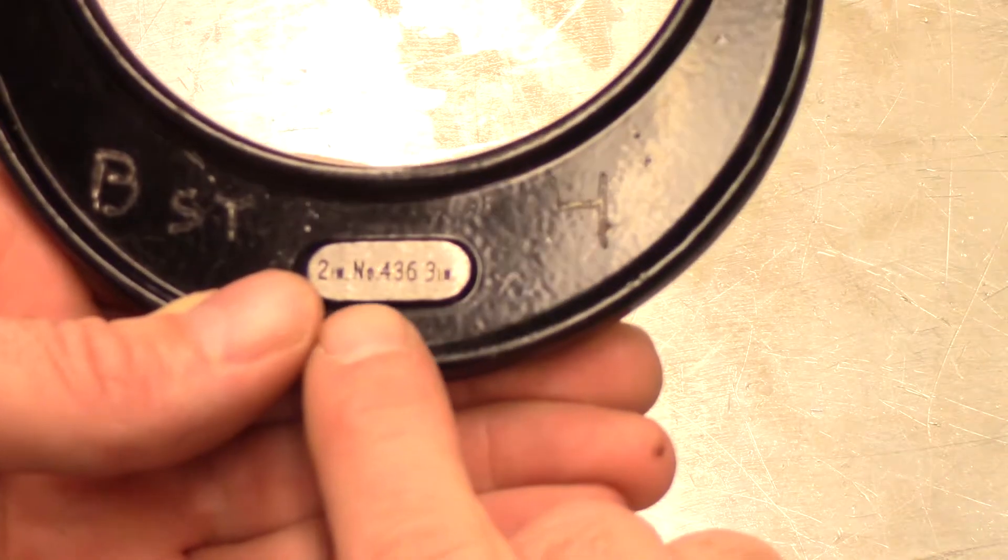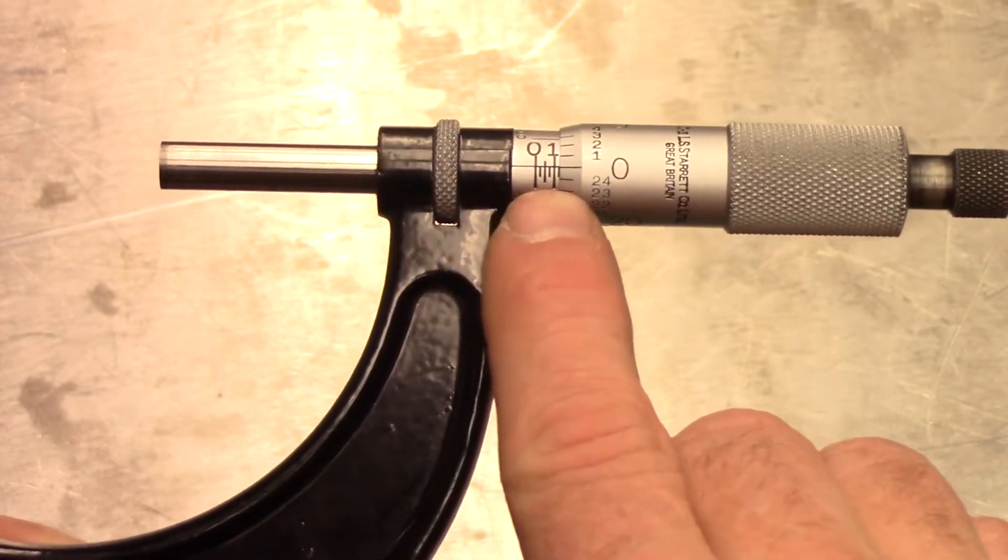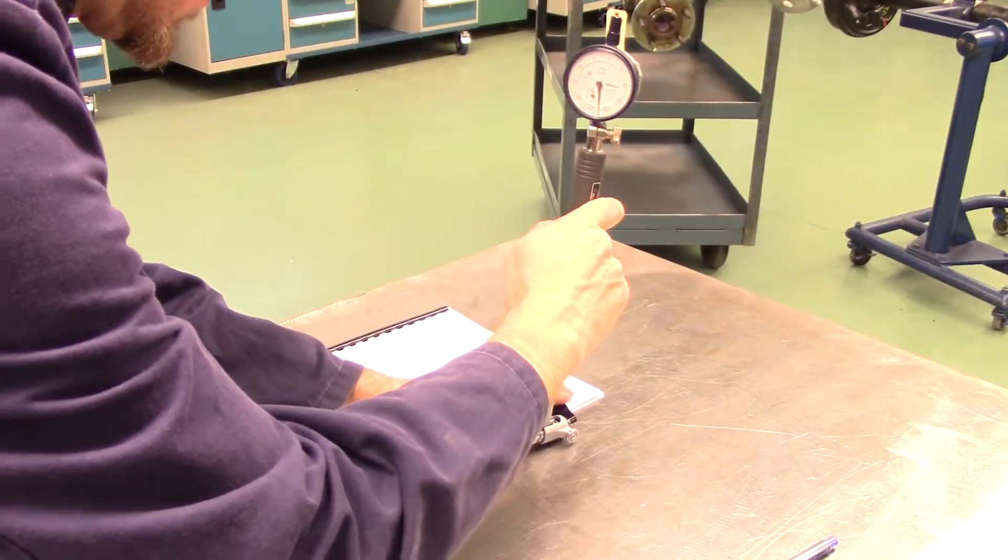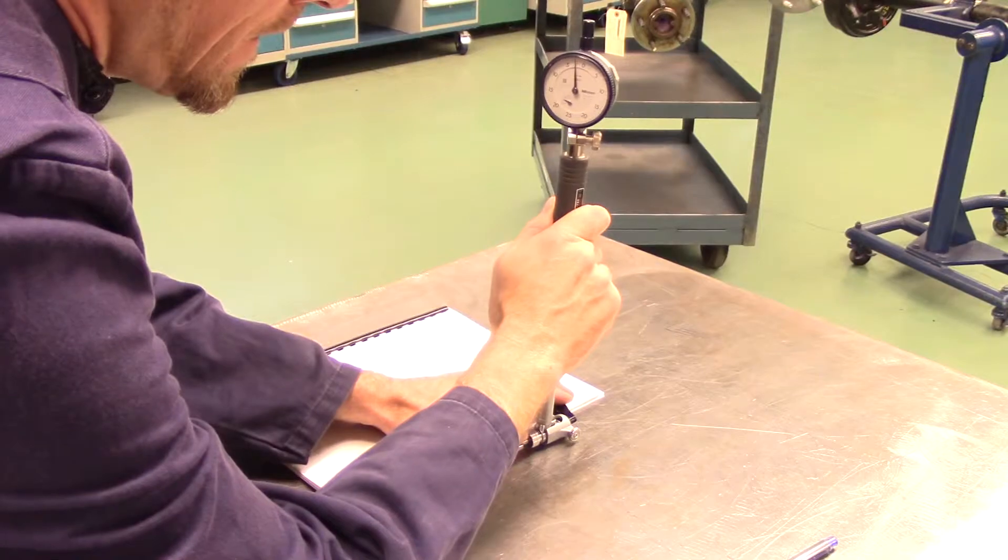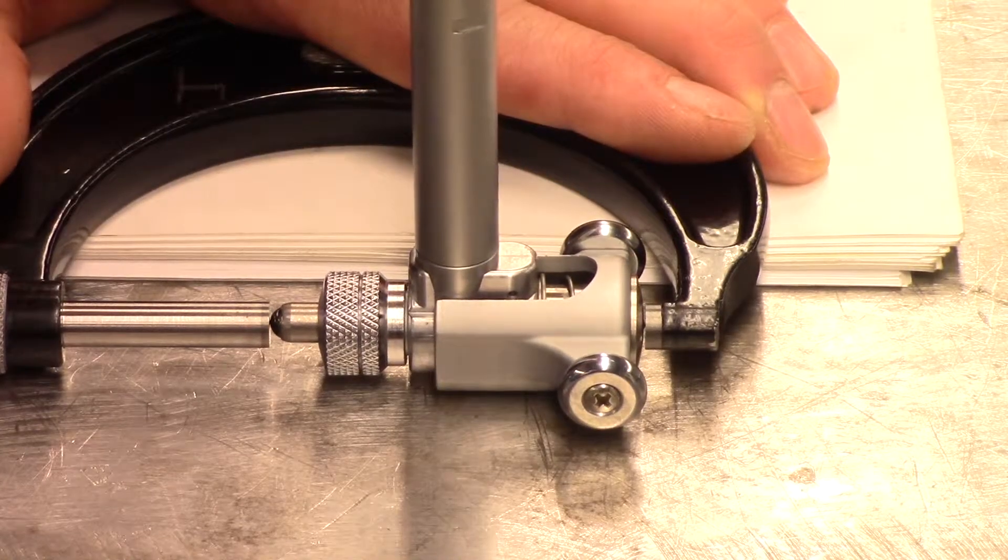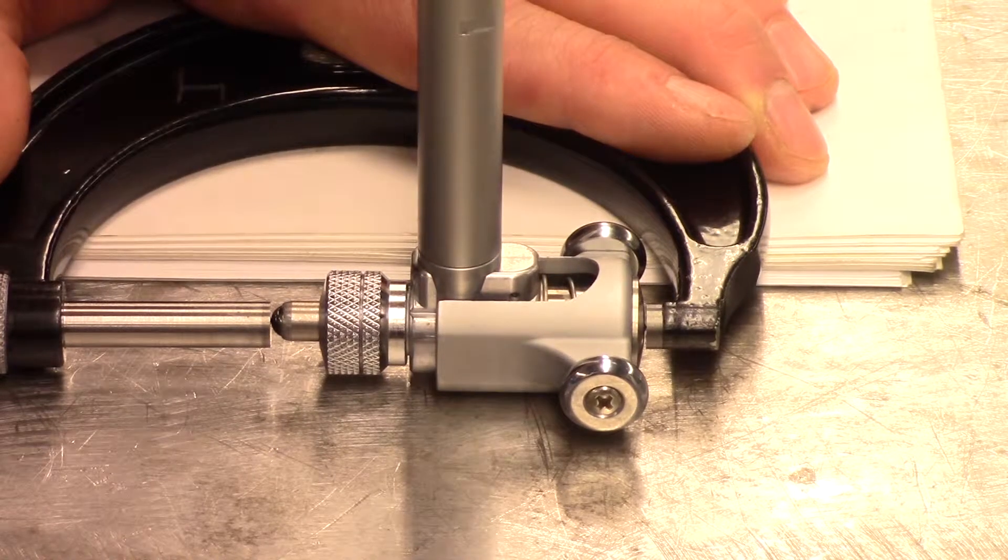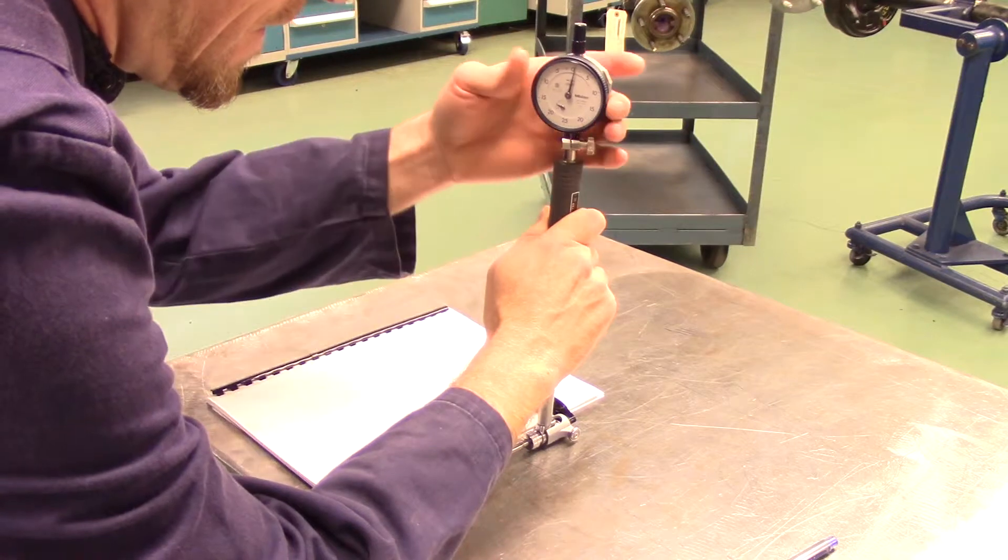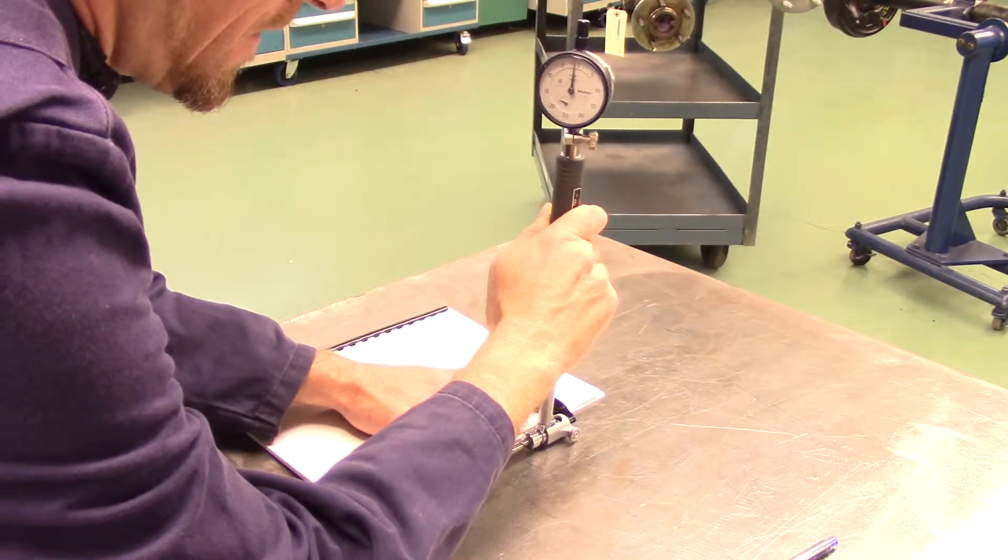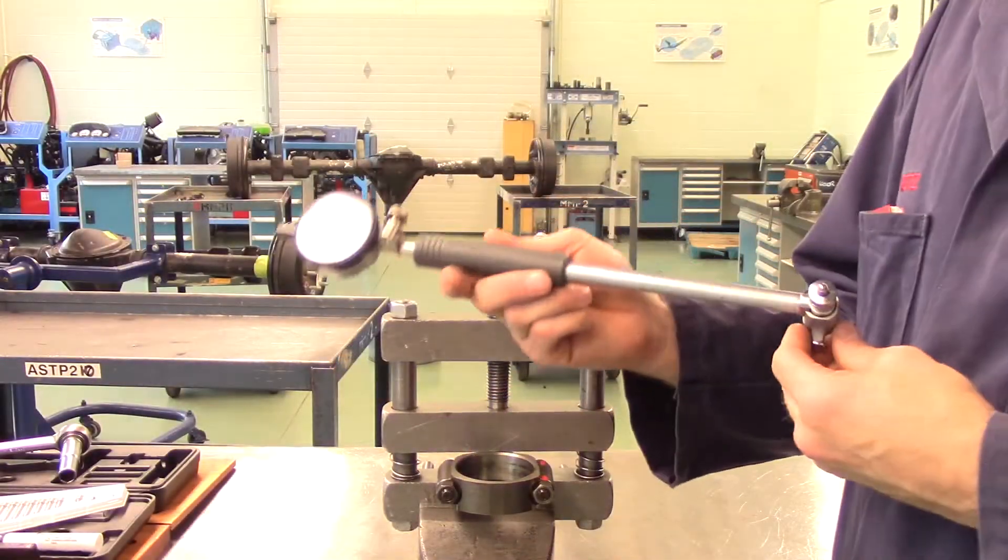Using a properly calibrated micrometer, set the size to 2.125 inches. While holding the micrometer steady, place the dial bore gauge between the anvil and the spindle of the micrometer. Gently rock the dial bore gauge back and forth until the point of perfect square alignment is achieved between the anvil and the spindle of the micrometer. Zero the dial bore gauge here. The dial bore gauge is now perfectly zeroed to our determined size of 2.125 inches.